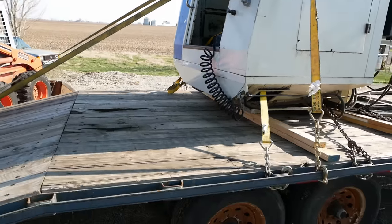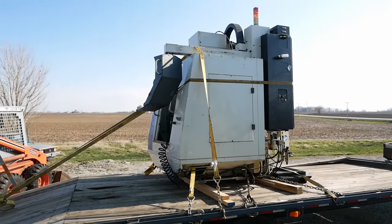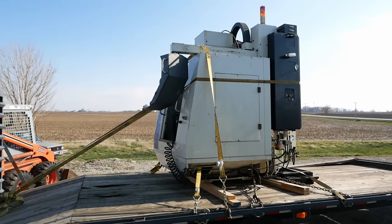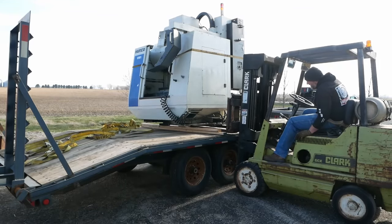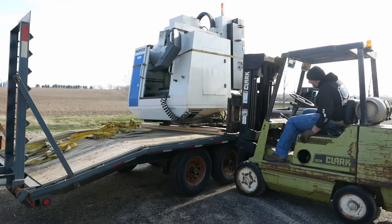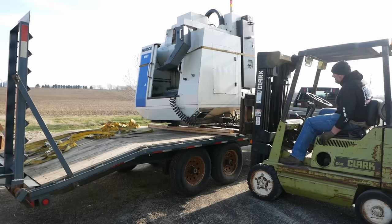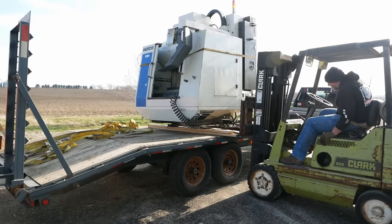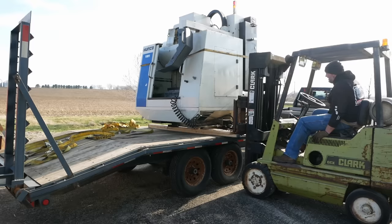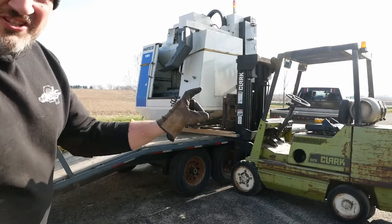Anyway, I'm gonna get it unstrapped, and we're gonna see if my forklift can lift it. I don't know if it can, but I wanna try. If it can't do it, we'll call in the professionals. Forks are sticking through by about that far.